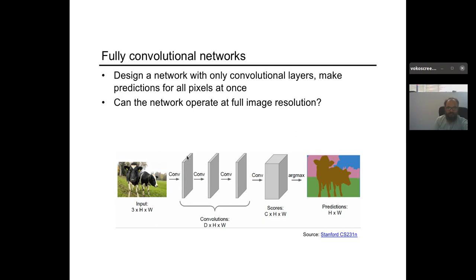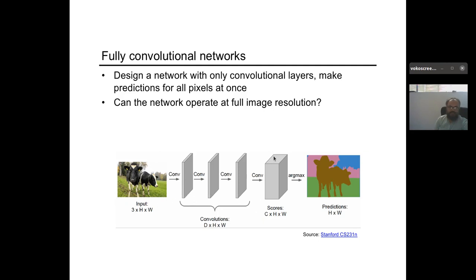The convolution layers are such that, for example, you can use padding so that the feature map is of the same dimensions as the input image, except for the depth. We can increase or decrease the number of filters to control the depth. So all the feature maps produced by these convolution layers are of the same dimensions, h by w, as the input image.